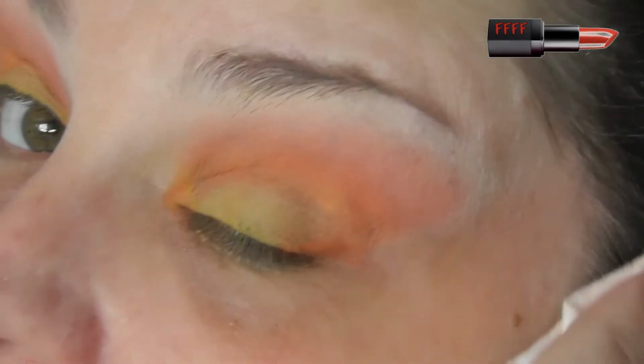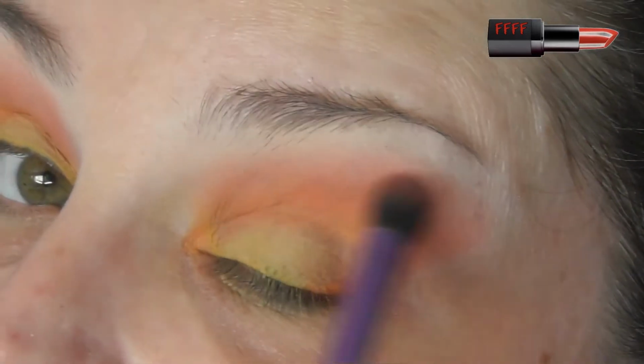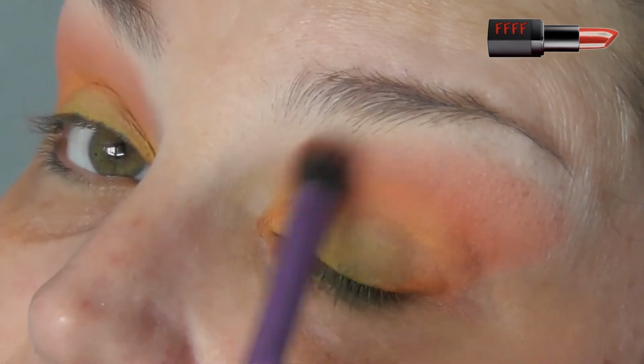But normally when I'm doing this, I'm doing a foundation review as well, so I want to put the foundation on before I've done my eyes. So anyway, I'm blethering, aren't I? Okay.